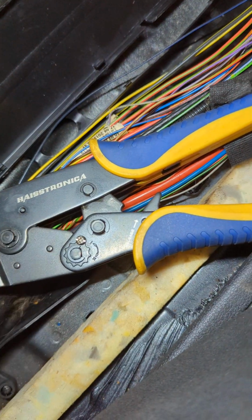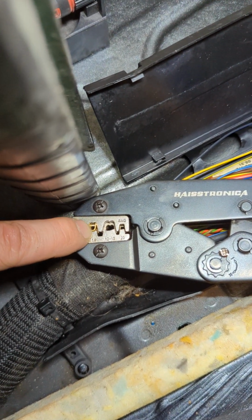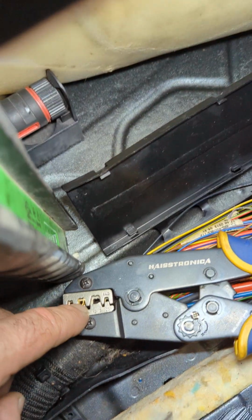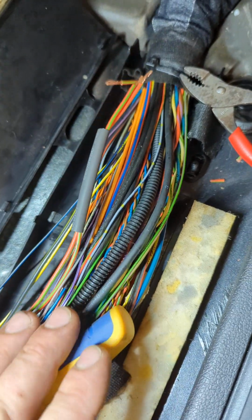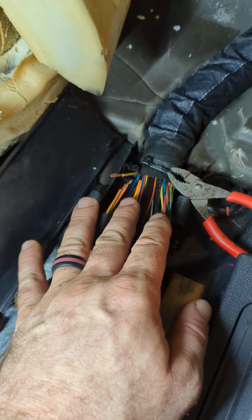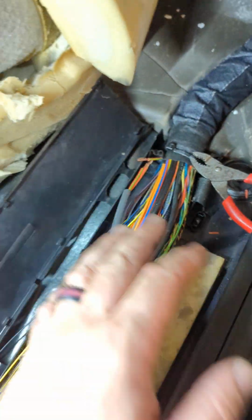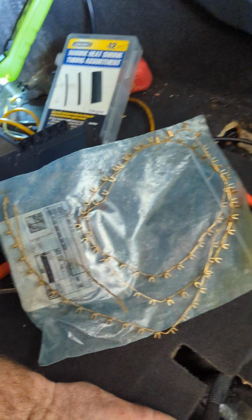This is the crimper I'm using. This is the crimp connection that I'm going to use to splice them back together. The double wall heat shrink to seal it off from any moisture, and then maybe some black tape to hold it together, and tie all these wires back together and close this up, dry out this floorboard, and that should resolve my issue.